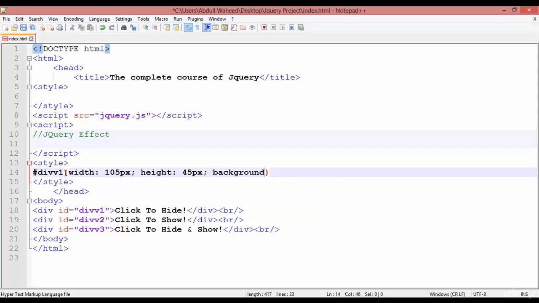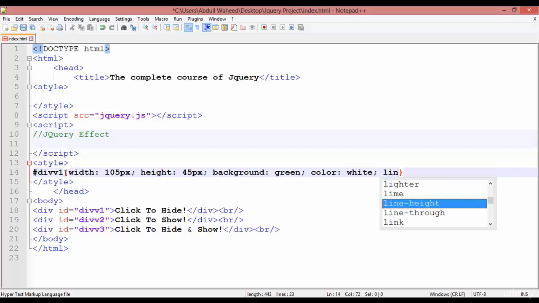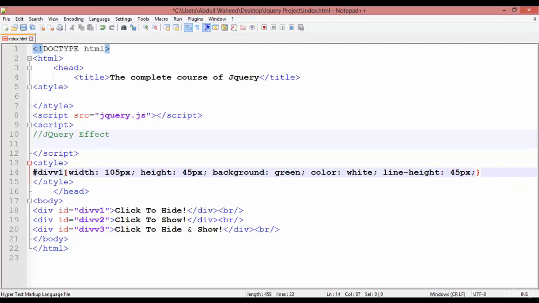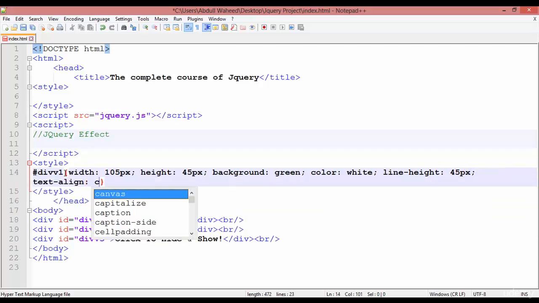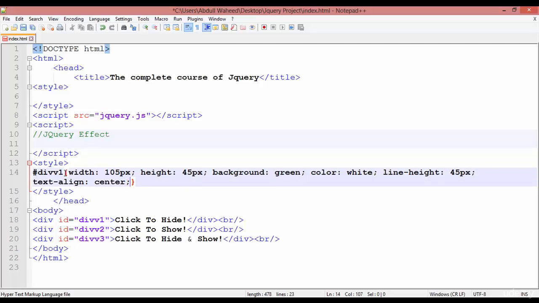The background color should be green and the text color white. For line height, to center the content vertically, give the same 45 pixels as the height. And text-align should be center, and you can save this.